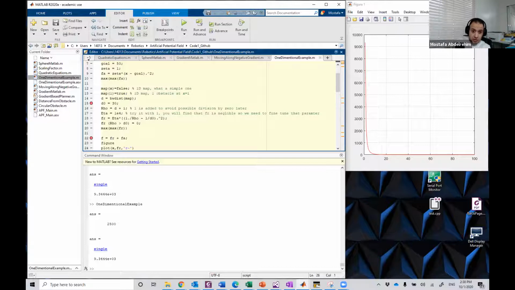As a programmer or a robotics engineer, you're going to choose the attraction force and the repulsive force. Take the gradient and apply what we discussed last time: the new location equals the old location plus the velocity or speed multiplied by something related to the gradient sign, negative or positive. We usually move in the direction of the negative gradient, because this is the direction that leads us to the goal.